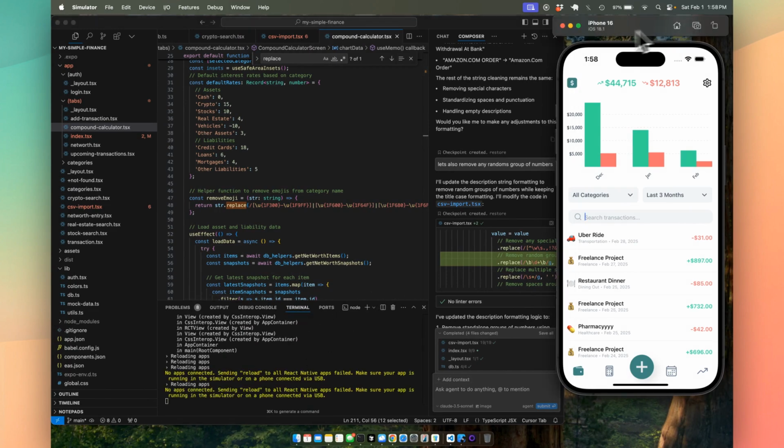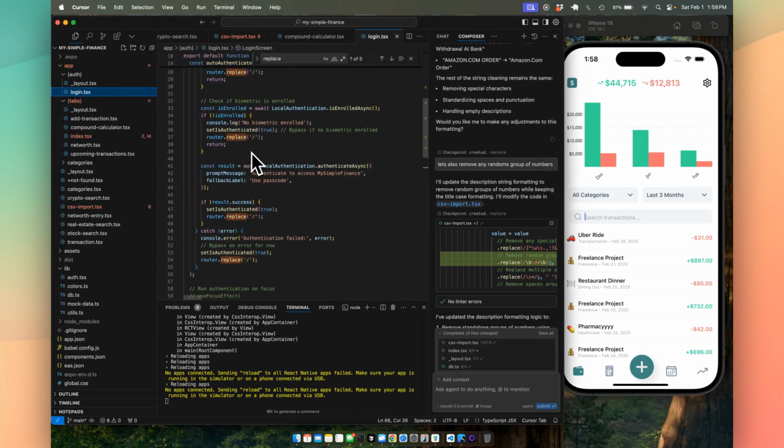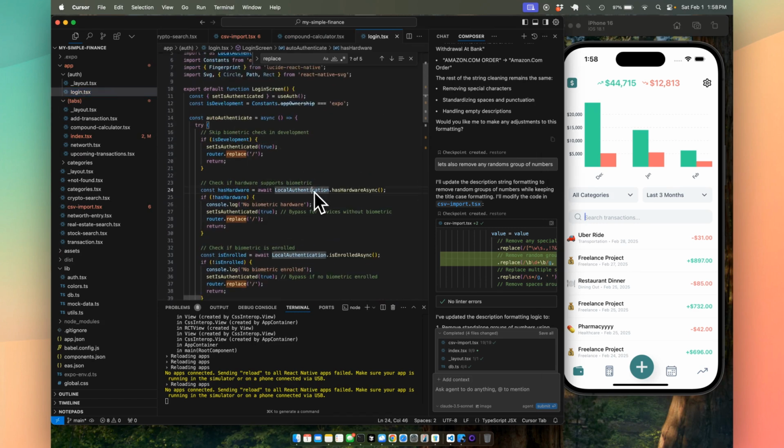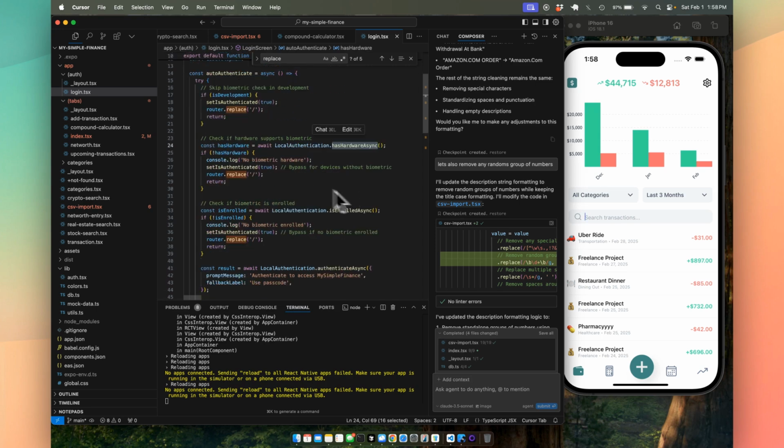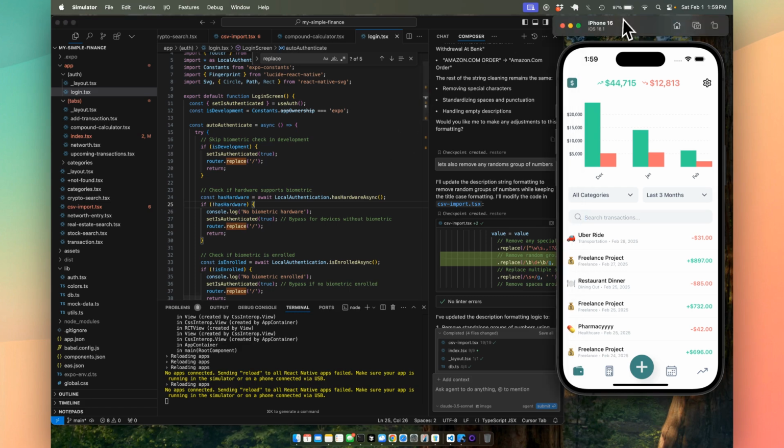It's not connected right now. I had to do this, I think, on the very first episode, but it's super simple. Local authentication has hardware, and then it'll use your Face ID. If you have a super old phone and use fingerprints for development mode, this doesn't work. Just call out, if you try to use this local authentication, it's not going to work. So you have to check is development and literally skip authentication, which is fine because we're not storing any email or personal information. So nothing is really needed at all. It's just the device itself.